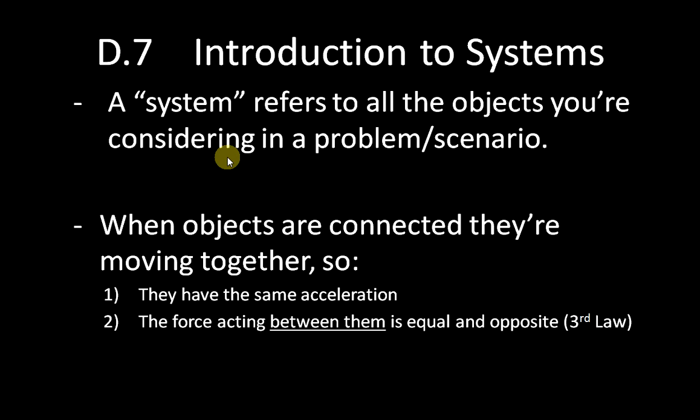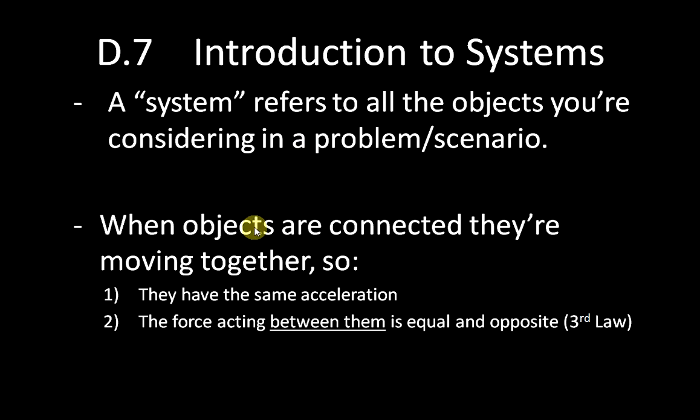Our systems in this class have really always just been single things, whether it was a box or a car on a ramp or something moving at a constant velocity, whatever. Up until now, we've always been considering one object at a time. Well, what we're going to see is that we can use our knowledge of systems and Newton's second law to look at multiple objects in a problem, if things are connected together, or if things are otherwise going to affect one another as they're moving.